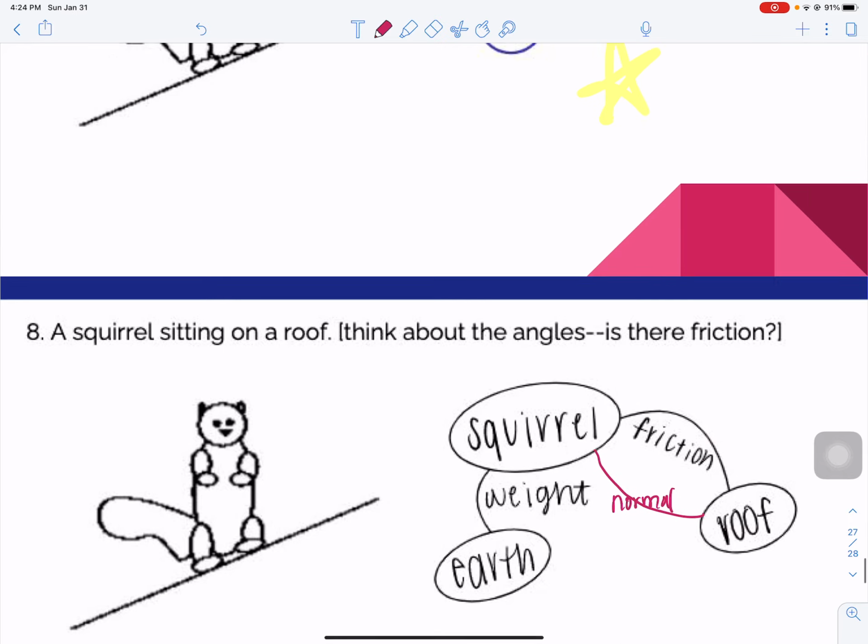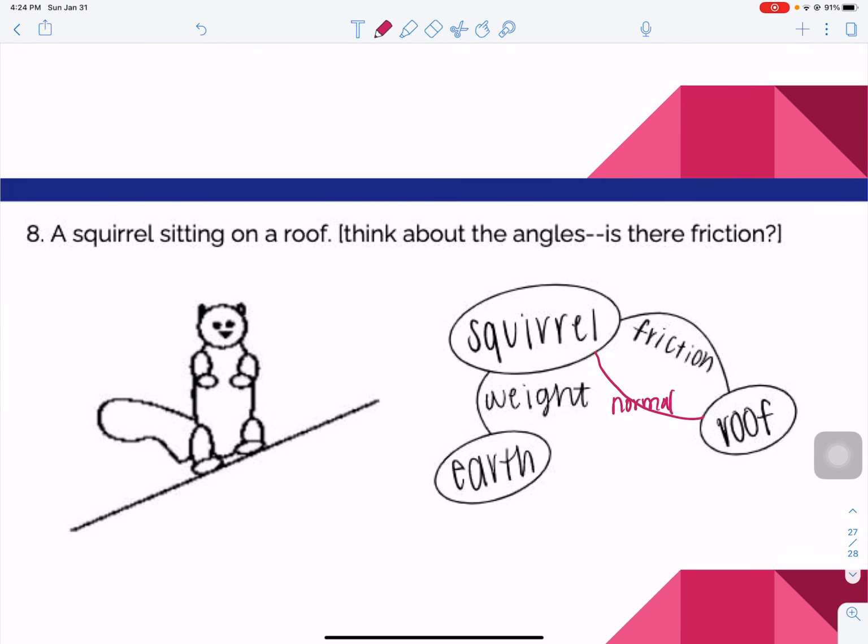All right, hopefully with repetition, you will be able to do schema successfully and put in all the interactions so that you can do the correct free body diagram, because then you can do the correct net force equation, and then you have a good chance of getting a problem correct.